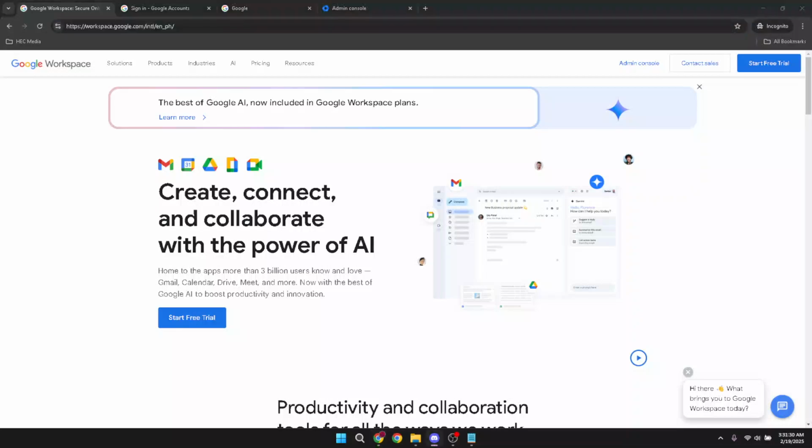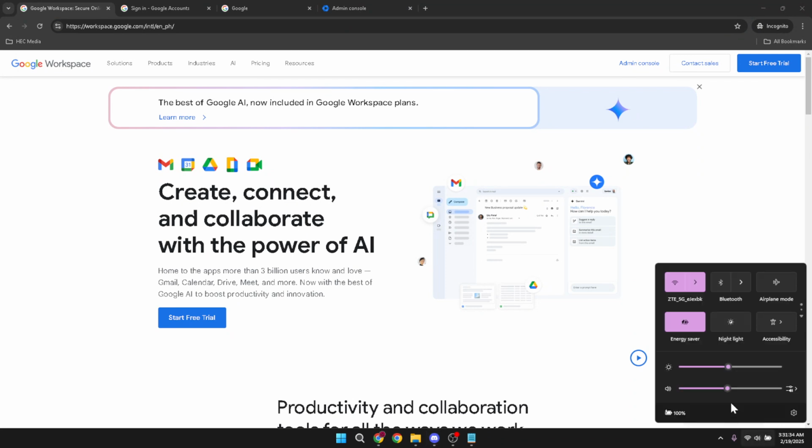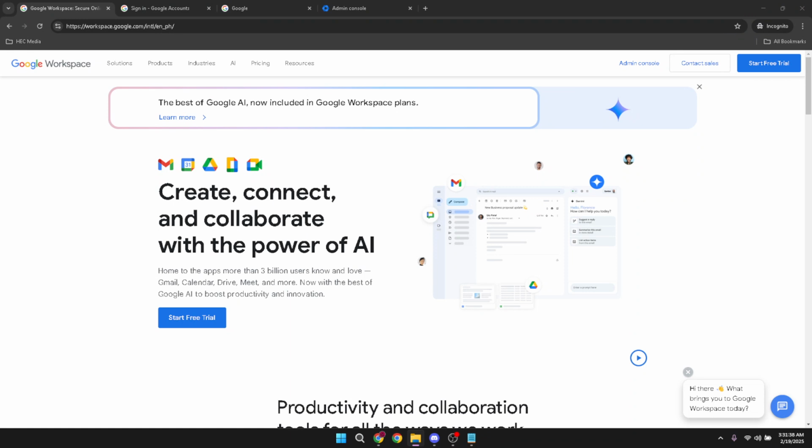In today's video, I'm going to teach you how to archive a user in Google Workspace. This process can be particularly useful if you need to retain a user's data long term, or if an employee leaves your organization but you want to keep their work intact. Archiving ensures you have access to necessary information without it cluttering active user data. Let's get started and walk through the process together.